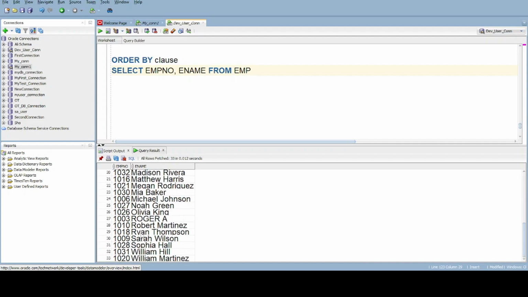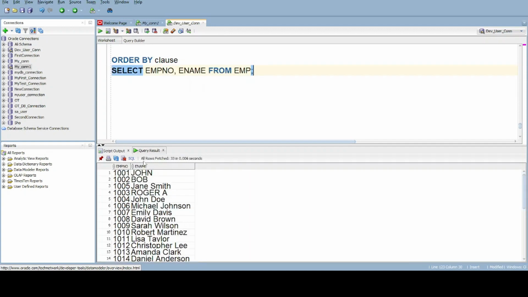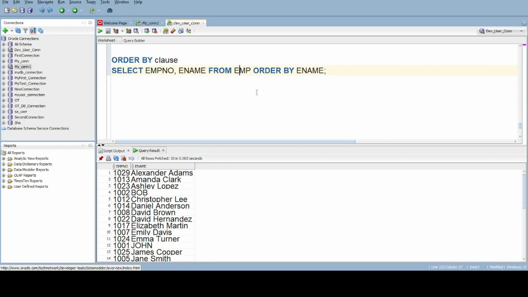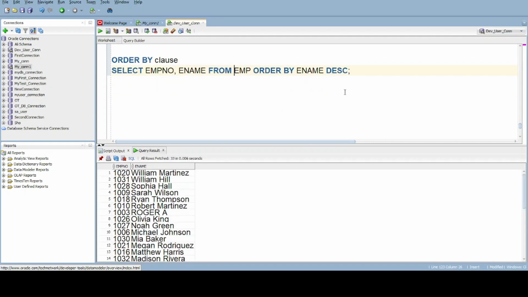It will go all the way to Z. So we remove it and see without the order by clause. You see John, Bob. So with the order by clause, you get in order. By default it is in descending order. Oh, descending means from bottom to top. Okay. Ascending order.